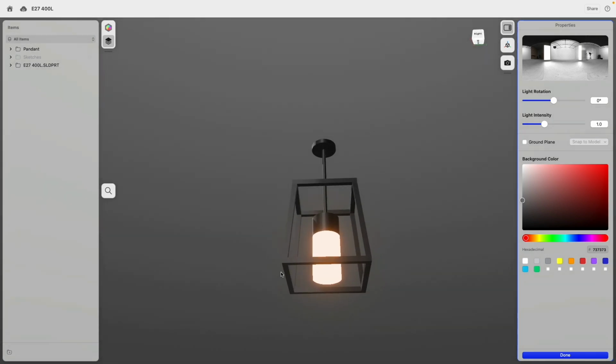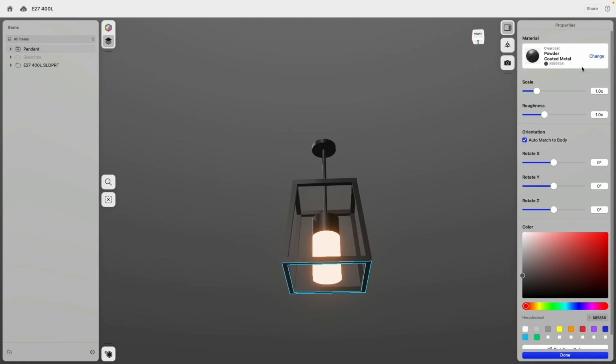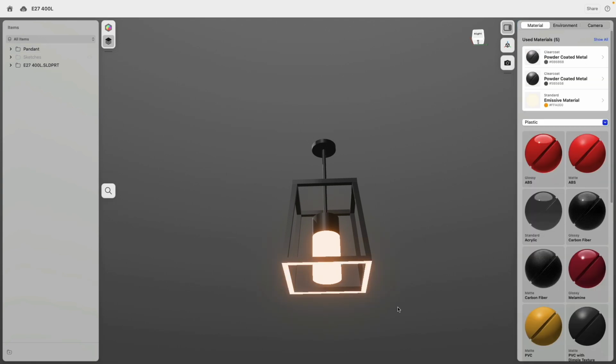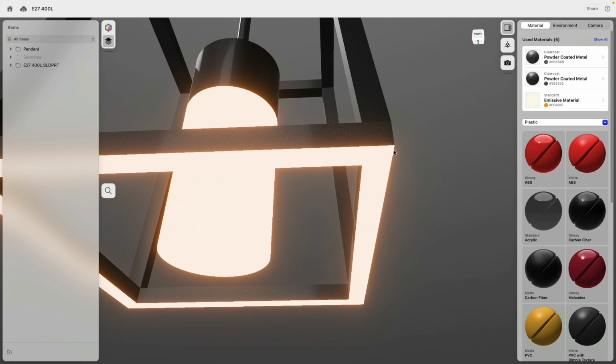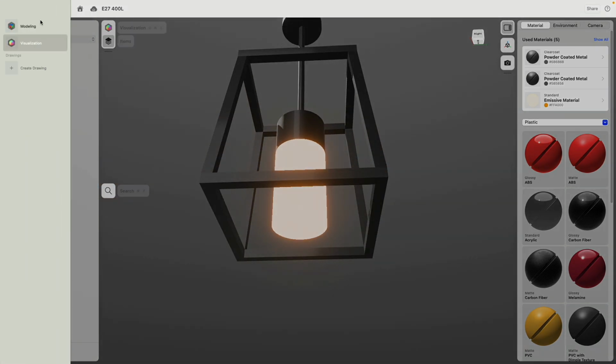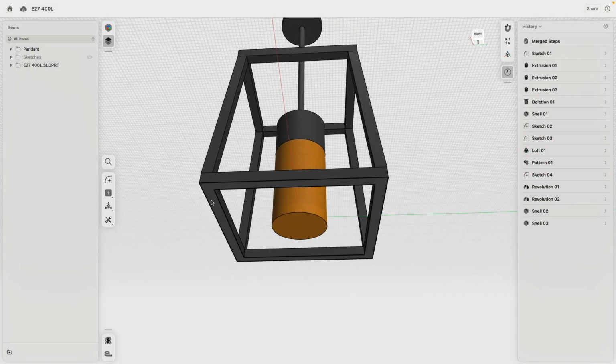So we don't have an LED material there. One very easy way is we select that surface and then click emission there. But this is like razor sharp. That's not what we want. So let's undo that. Let's go back to modeling. And we do the following.